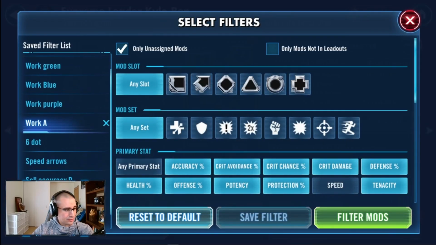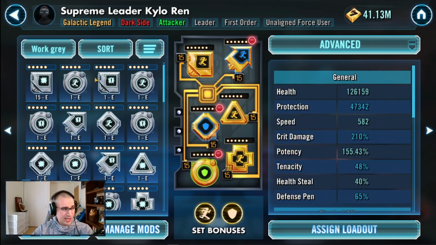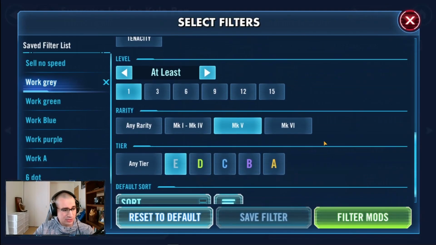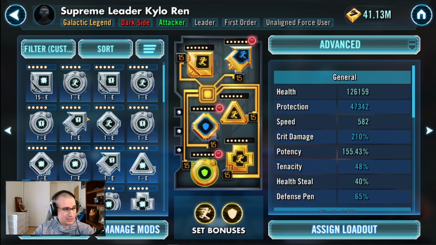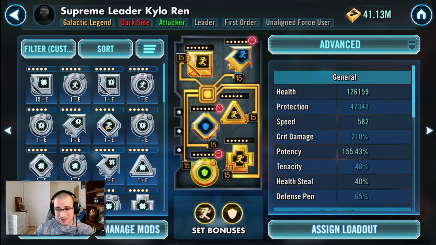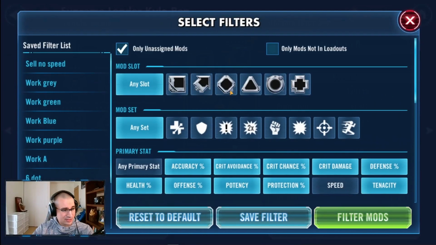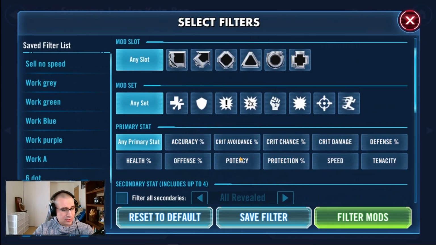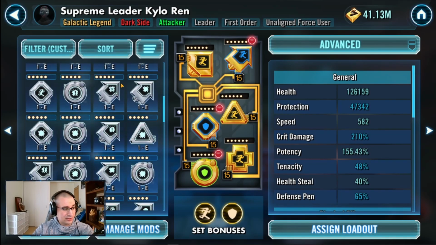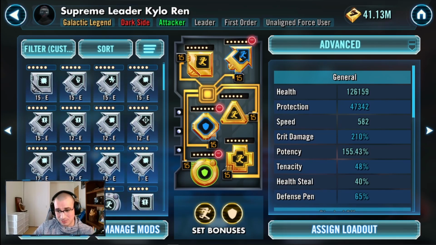So let's go to working gray. So gray mods are E mods. So they can be called 5E mods, even 6 dot mods. If I go down to my mods, I have 6 and 5. So you can have 5E mods and 6E mods. I don't have a lot of 6E mods, so that's why you can't see them. Hold on, let's turn on all primaries here. And then I'm sure I have some 6. Nope, I do not. So I don't have any 6E mods because it's so cheap to slice. I just slice them the one time.